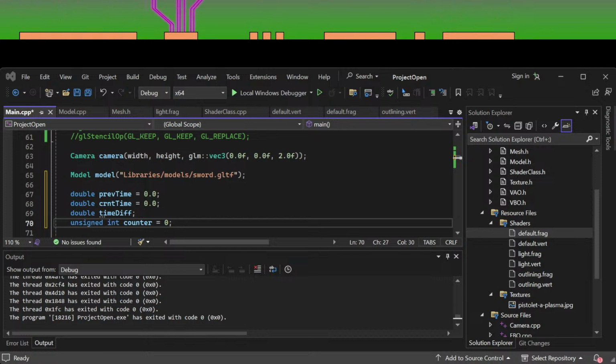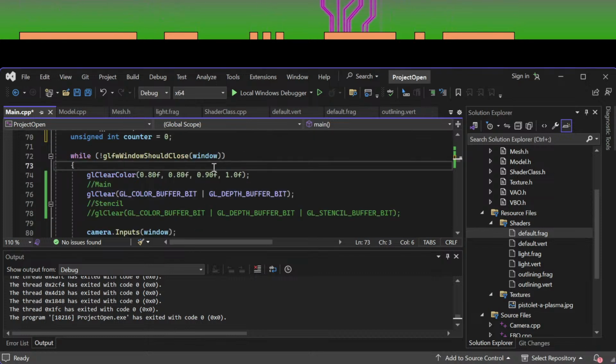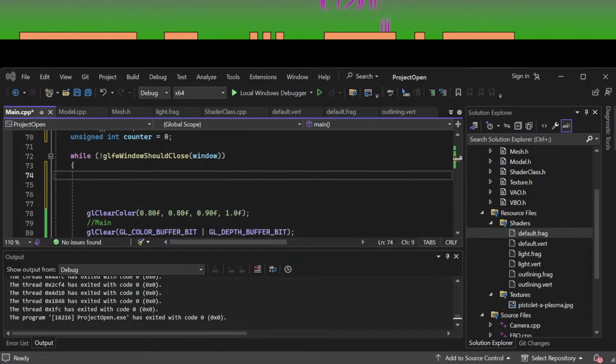FPS is simply the amount of frames you get in a second. So that means that in order to get the FPS, we can count the number of frames we get in a second, a frame being one loop in our main while loop. But that would also mean that our FPS will get updated only once a second. Instead, let's update it every 30th of a second, for example. To do that, we just need to get the current time in seconds using glfwGetTime, the time difference, and increment the counter. Then, if the difference is higher or equal to a 30th of a second, we go ahead with the measurement of the FPS.